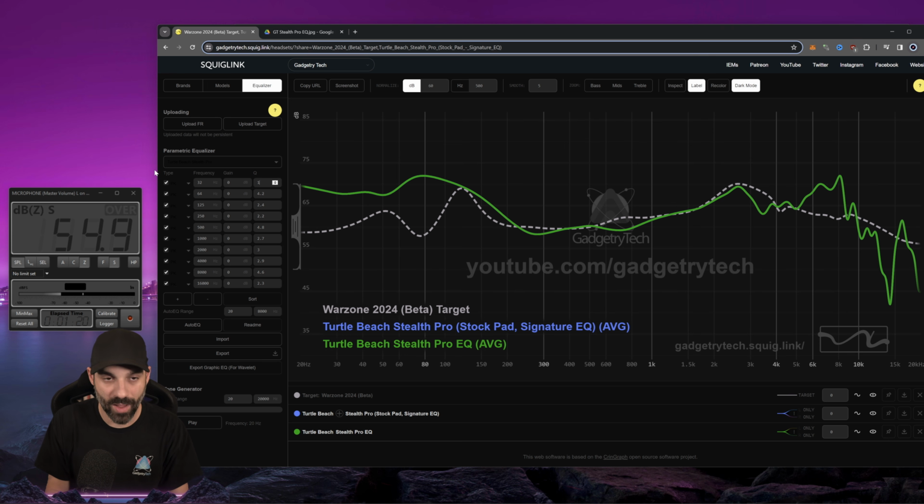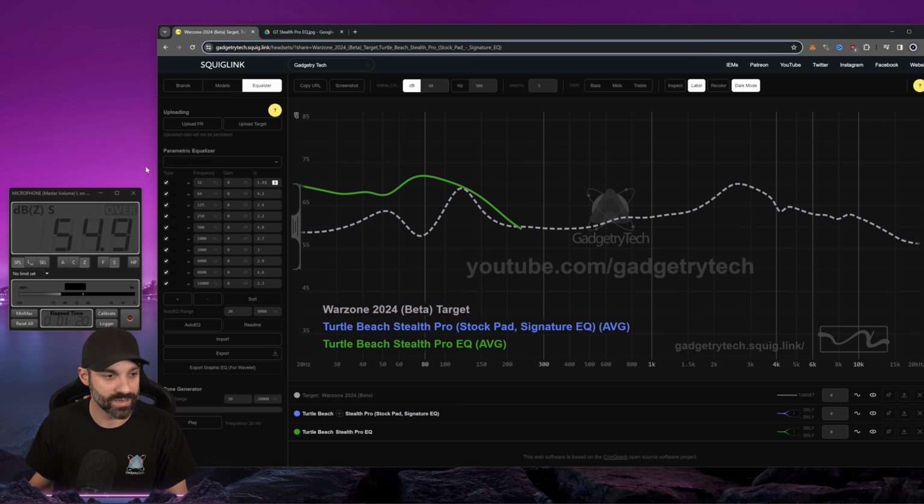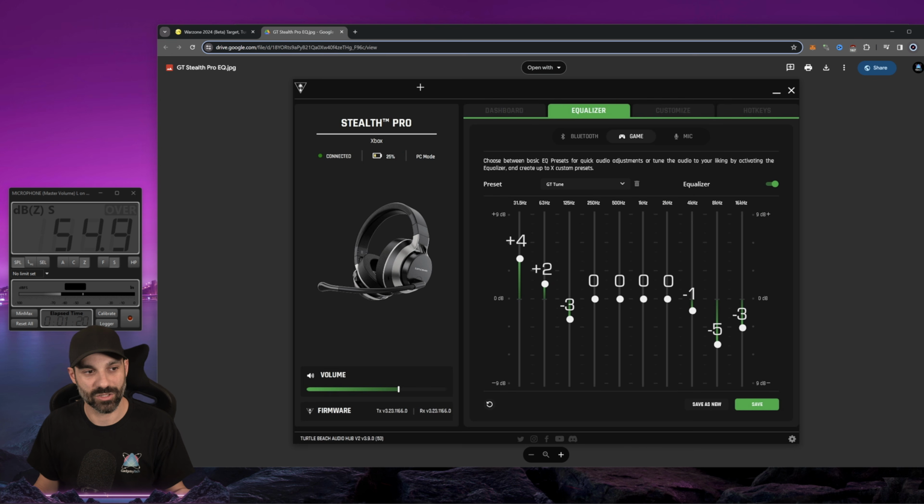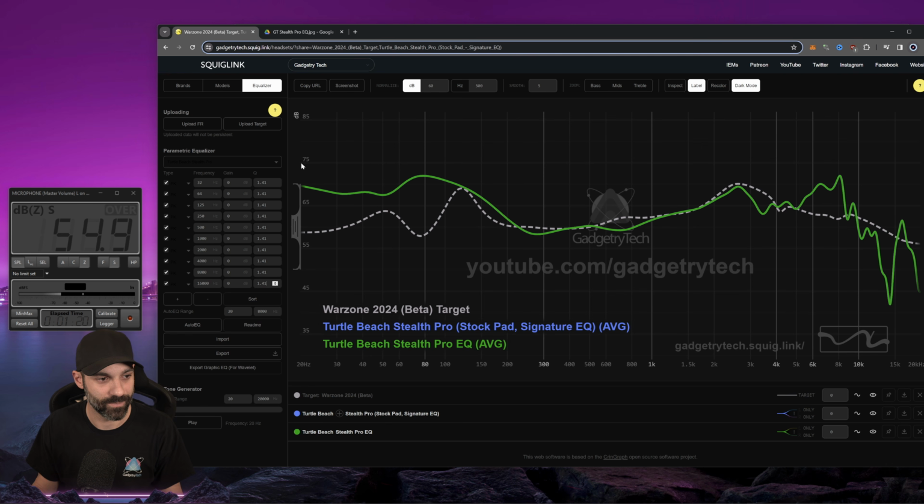Now this is why I wanted to explain the video in the order I did. Your Q factor, I'm going to hit Control C and Control V, all of these. Because we know it's a 10-band fixed EQ and we understand how 1 octave represents a Q factor of 1.41, I'm going to set this tool to 1.41. So we have now duplicated the software in the Turtle Beach Stealth Pro app, the Audio Hub app. All I have to do now is start modifying this within the confines of the app.